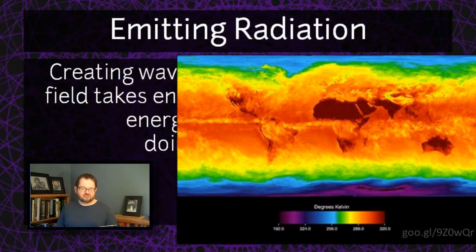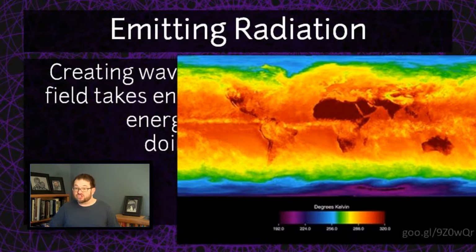I like this diagram right here that shows how the surface of the Earth is emitting radiation. This is from some satellite that was showing the amount of radiation the surface of the Earth was emitting. Now, they've actually converted the amount of radiation being emitted back to a temperature, but we could have thought of this as the darker and redder the colors are, the more radiation is being emitted. And you can see the Sahara Desert and Saudi Arabia and India and Northern Australia and the deserts of the southwest United States are emitting enormous amounts of radiation because they're hot.